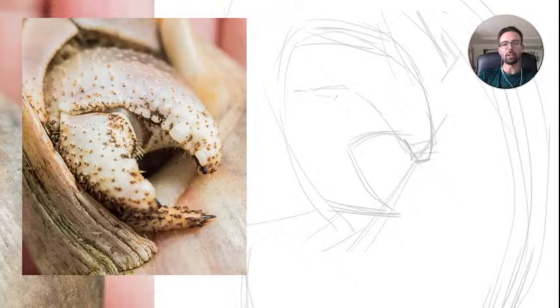So if you're following along, you can focus in on your drawing, on this, what is it called? Clam? No. This part.